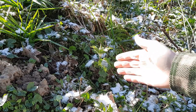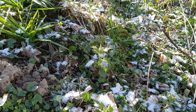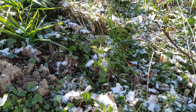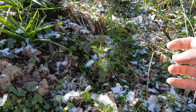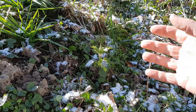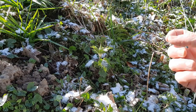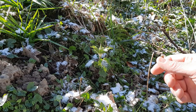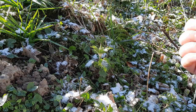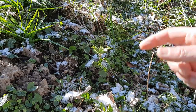Okay, so here's a plant just here that most of us will recognise. This is the common nettle, the stinging nettle, Urtica dioica. We'll all know this one, I would imagine. We've probably had the experience of being stung by this nettle. It has tiny little hypodermic hairs that will inject this kind of histamine chemical into your skin and cause the little welts that we all know and don't particularly love, although I know there are people who quite like to eat these raw. That's entirely up to you, certainly not my cup of tea.